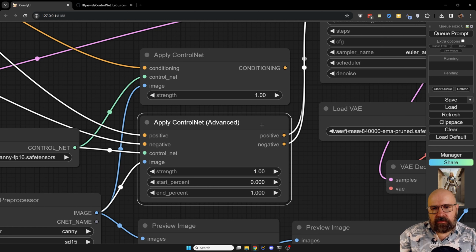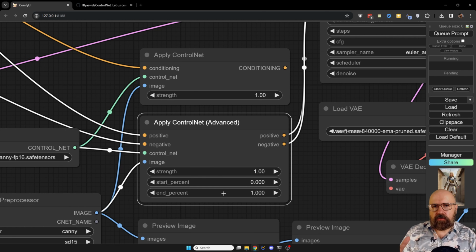Now, when we look at the other node down here, you can see we have some additional things here. So first of all, like I already said, the in and out for the positive and negative prompt. But then in addition to the strength, we also have a start percentage and an end percentage. This means through the render process of your KSampler, let's say it has 20 steps, 30 steps, 40 steps, it is taking a percentage of that and then rendering only these steps. And you can set here if you want to finish early or if you want to start late. You can also try to do both of that.